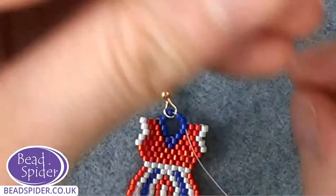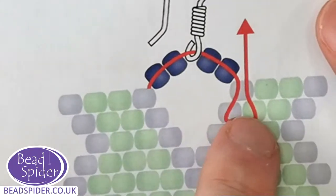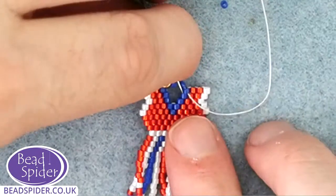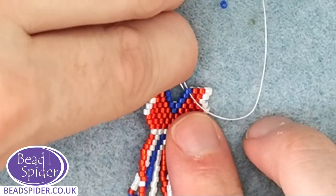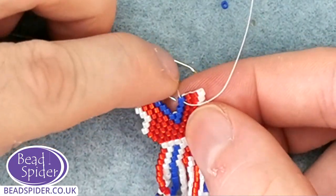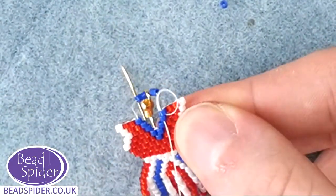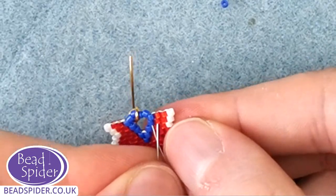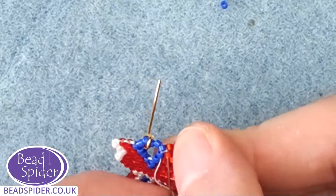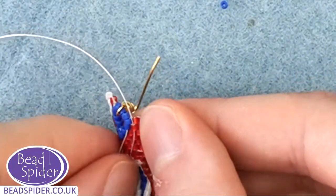So anyway, now that I've got my little loop, like I showed you in that diagram, I'm going to weave down, weave across, weave back up, so that I can go back through that little bead just there. So down that one there. Come on now. My tension's so firm, I can't even get through the beads. There we go. Down that bead there. Up this bead beside it. Come on now. I got caught.